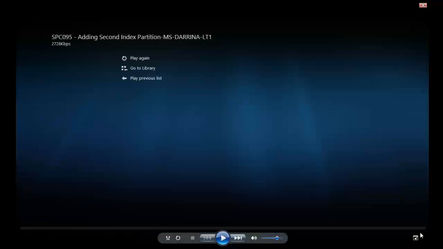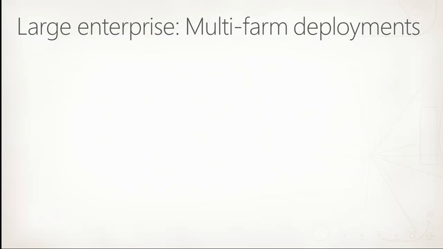Cool. Okay. I'll jump to a little bit different topic, talk a little bit about how you would handle the challenge of multiple farm deployments, which is typically a case for many customers, that they have department deployments. You can have a multinational company with different farms, different regions, things like that. How to handle that when it comes to search.